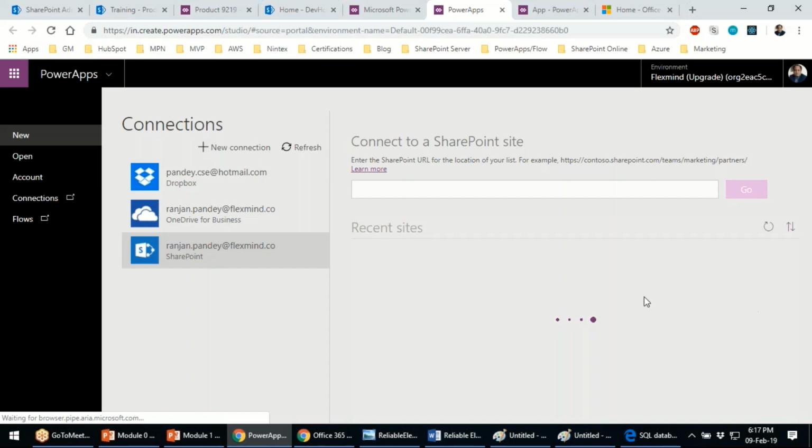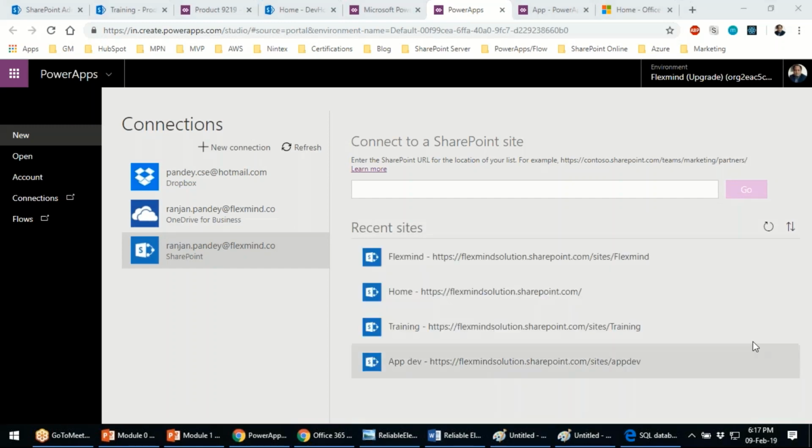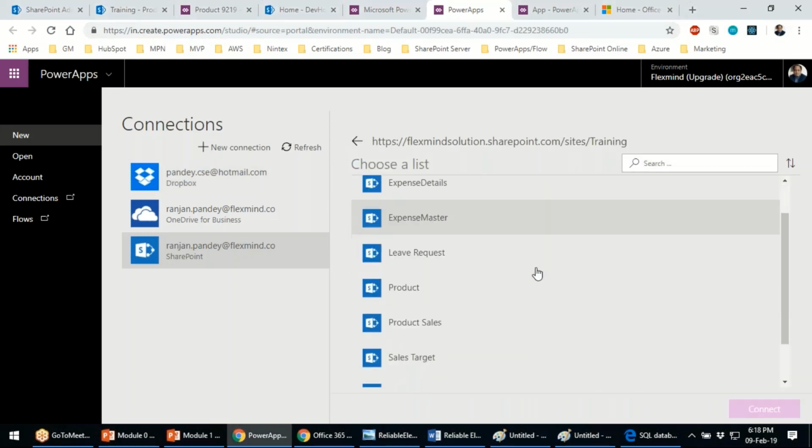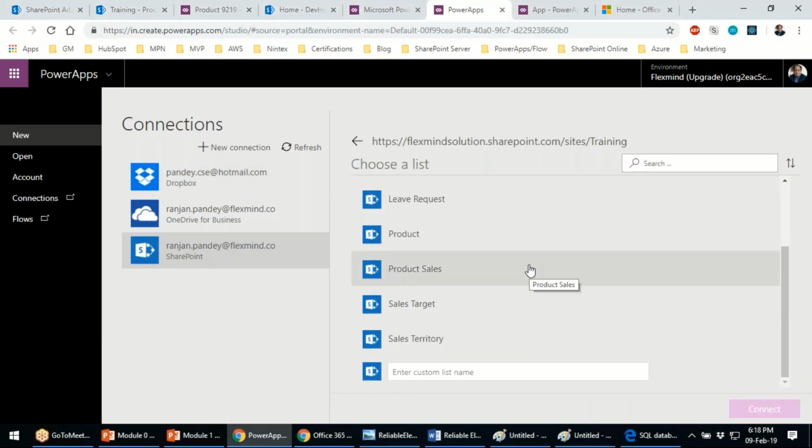Sorry to interrupt you, Ranjan. I have a small question here. In the document library, we don't have this option like Power Apps from the list, right? Correct. We don't have. I tried to do it from the document library, but it's saying I can't find that in the Power Apps option over there. Okay, so yeah, this is a good question. I'll repeat the question for other people also.